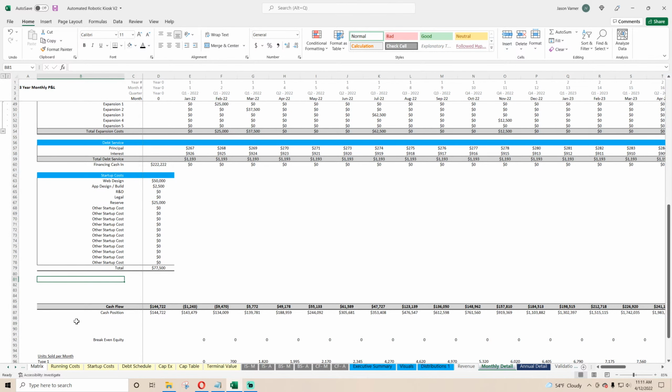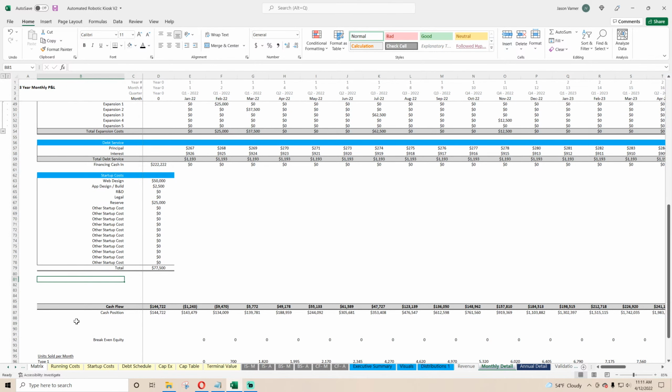Other CapEx, and also make all these left justified. So other CapEx would be negative sum of, oh wait, I don't have it.